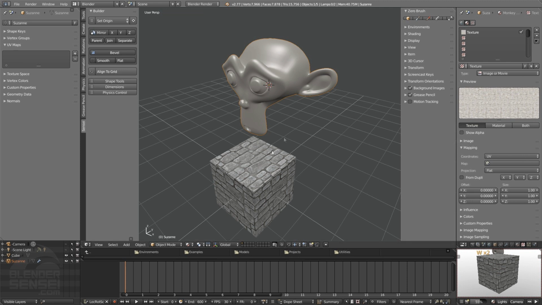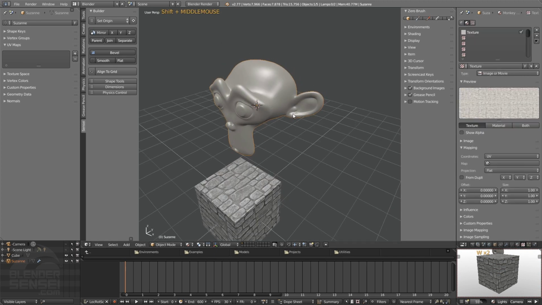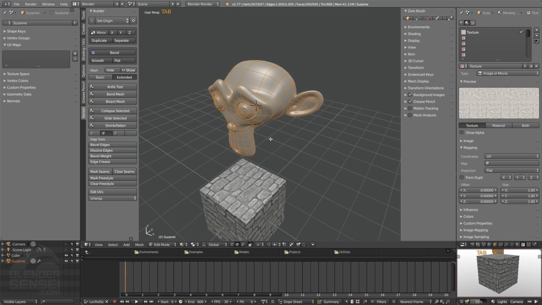Okay, so I'm going to close up where it says image and open mapping back up here. Of course, there are no UV maps existing for this Suzanne head, so there's no way for Blender to know how to map the textures that belong to this material that belongs to this object onto the object. So this time, rather than pressing plus to generate a generic UV map, let's press tab to go into edit mode.